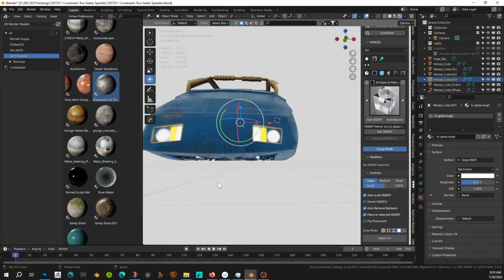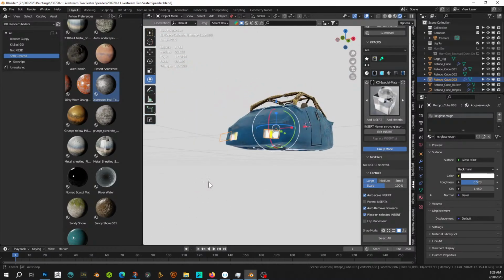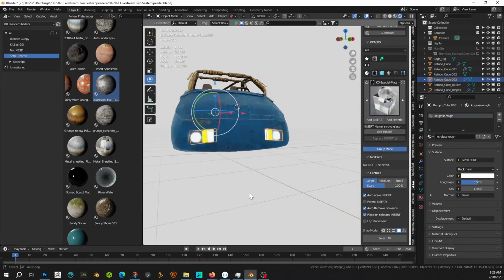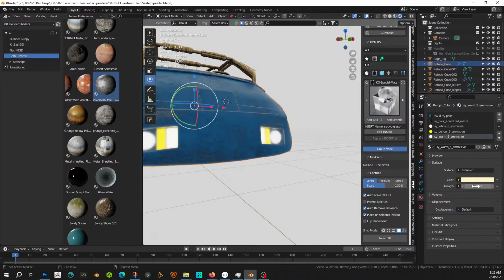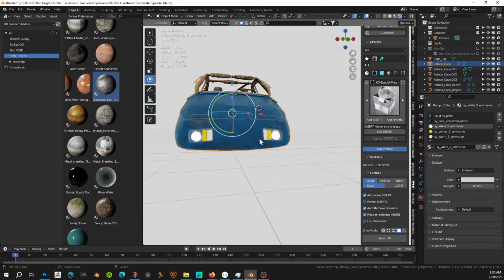And I can change the emission strength on those too, but I kind of wanted to have like that multiple headlight look. Let's change the strengths. So warm is just going to be like 1, and yellow is just going to be like, again, I think 1. And then our white emissive is going to be like 10, so it's brighter.